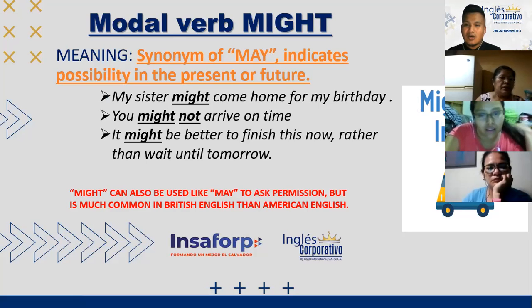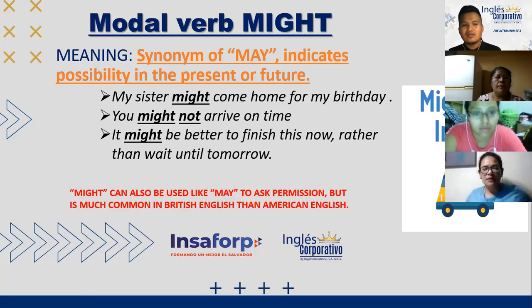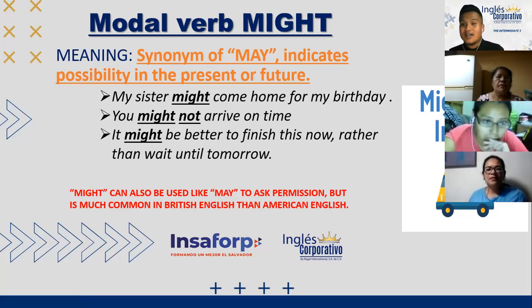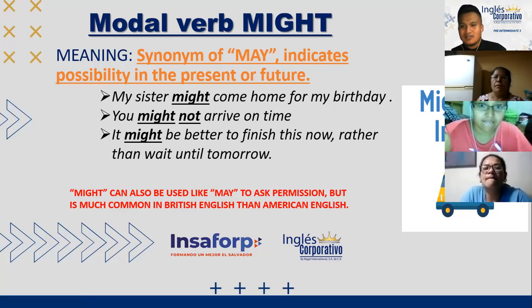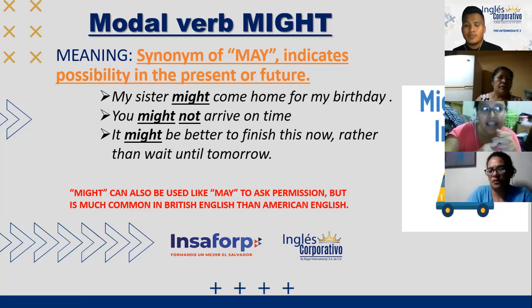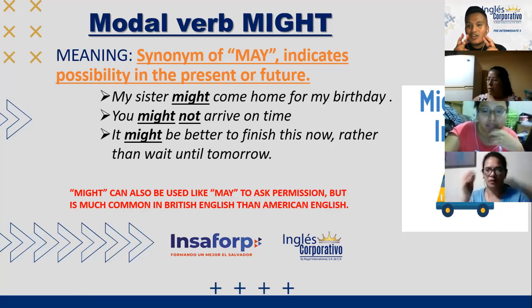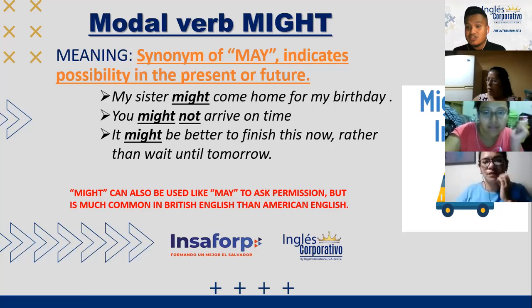Do you remember what we saw about the conjunctions? Is rather a conjunction? I don't know. Maybe a connect word? No. Let me ask someone. Eunice, do you remember what a conjunction does? ¿Qué es lo que hace una conjunction en una oración? You need two ideas, like the independent clause and dependent clause. Okay. A conjunction is something that connects two ideas. In this case, rather than, those two words are a conjunction, son una conjunction.